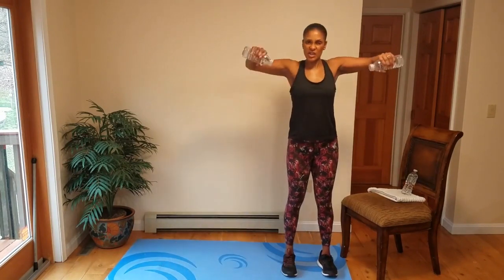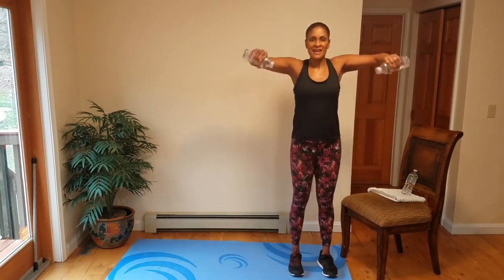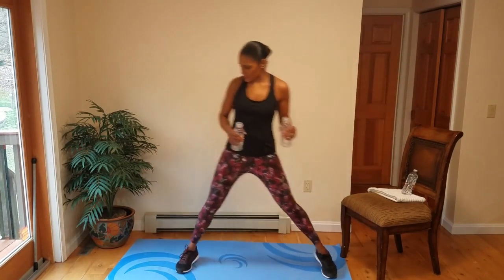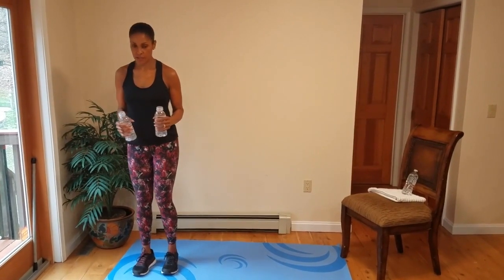Do a quick check-in. Are your abs still tight? I need this last one here. And shake. Big step. So this time when we step off to the side, I'm going to have you go a quick 1 count with the lateral raise and then a stand up a little bit on the slower side. Okay, so let's try that together.